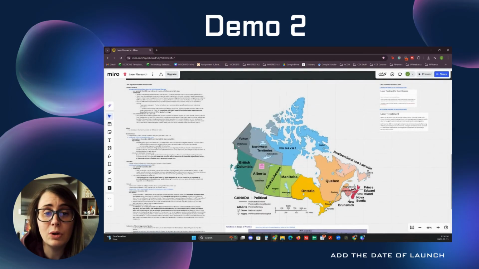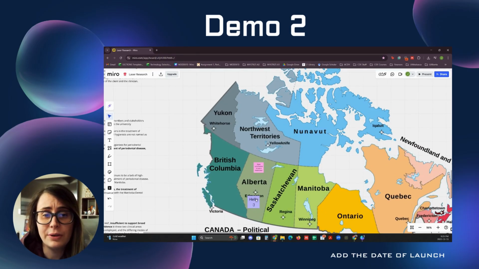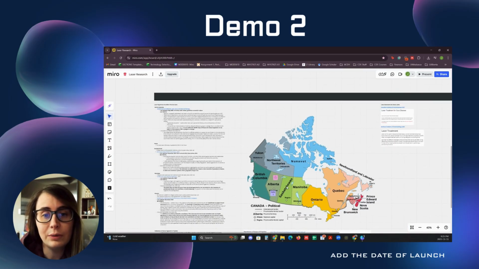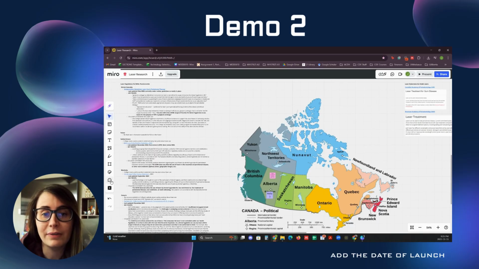For students, Miro Whiteboard can be used for brainstorming. By clicking the sticky note icon here, students can put a sticky note anywhere on the board. My research here details the use of diode lasers in dental hygiene across Canada. I could inquire into whether lasers are used in the province, and if so, what kind of training is required for this certification. Students could place sticky notes to denote their research. As the instructor, I could then go in with a comment and leave a statement or a clarifying question, and I can tag the student as well.